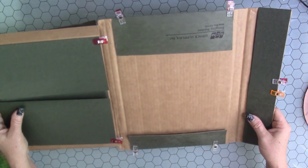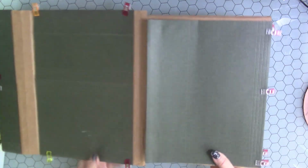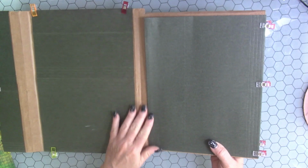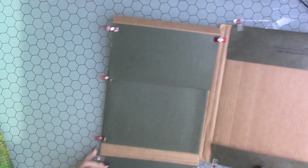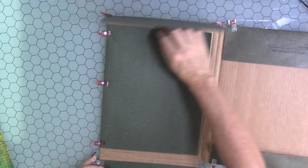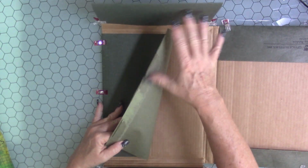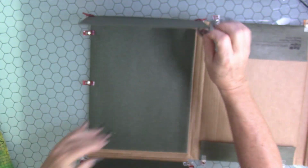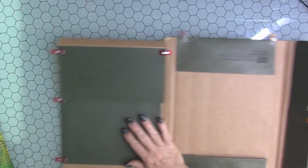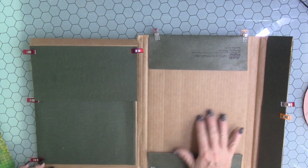And I decided to just go ahead and cover, like I took a whole file folder here. It fit perfectly to wrap around this part right here. I just cut off the tops where that bar went through and folded it over. So I'm going to glue all this down. And I decided not to cover this because I'm going to use the memoranda paper.